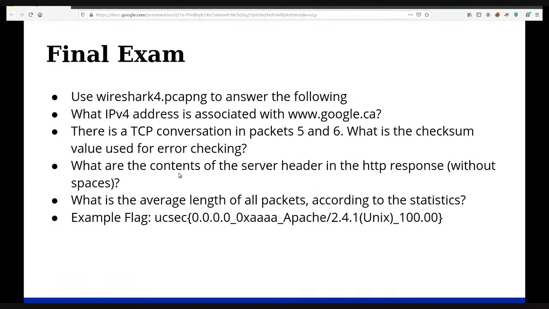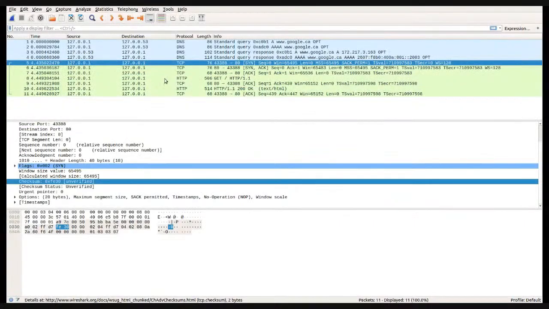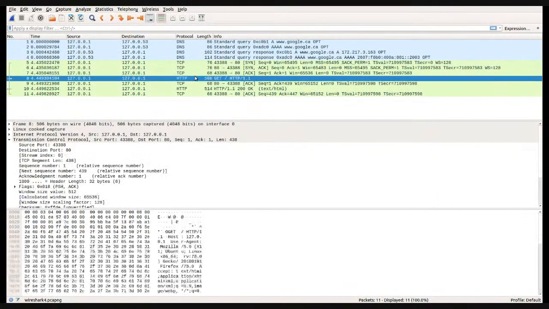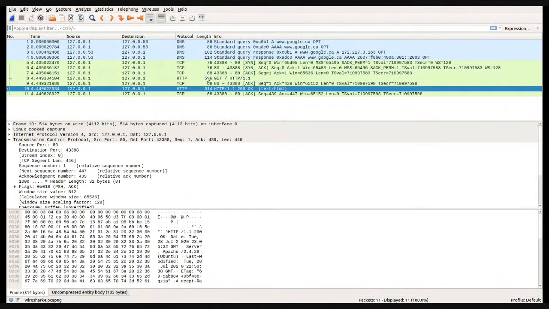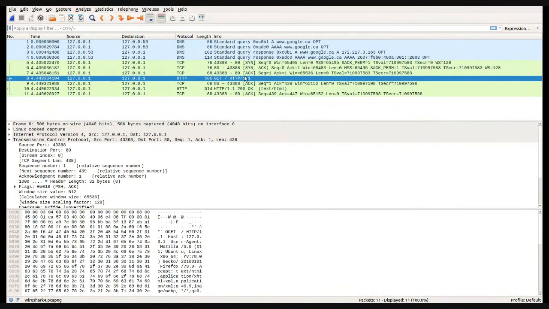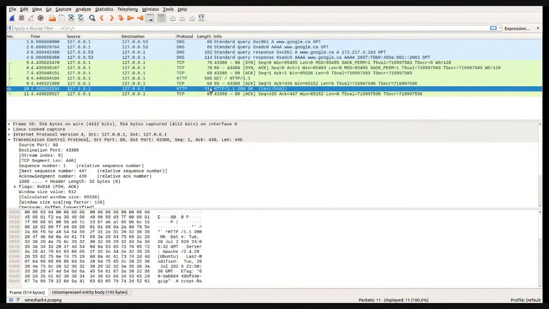So next question, what are the contents of the server header in the HTTP response? Well, if we look here, we only have 2 packets that are HTTP. You see the first one is a GET request of some sort. And if we look at this one, this is going to be our response back to that.